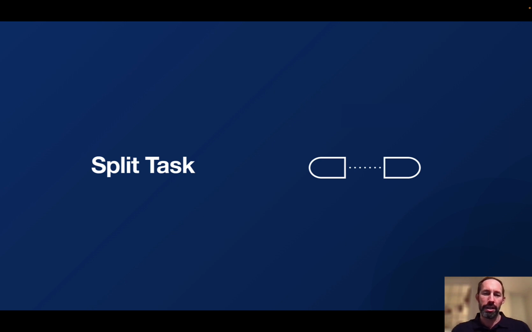We are actually already working on a feature called split task of the Gantt chart, something we had in the past, and we're only a few weeks away from having this ready. So super happy about that, and you'll see it probably in the 5.1 release that's coming in not too long.